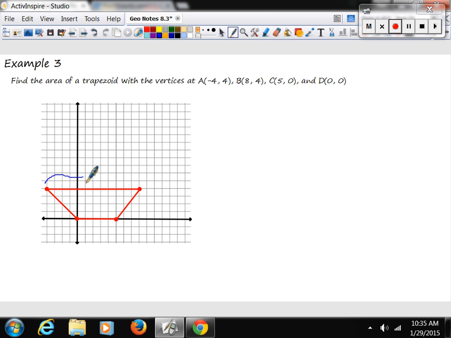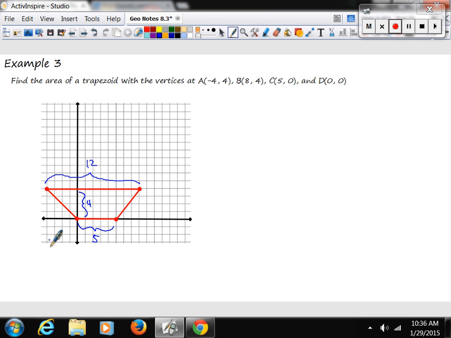Basically, you could look and see how long that base is just by counting across because it's horizontal. So if I counted all the way across, I would get 12 units. And you can do the same thing for this bottom base. It's also horizontal. We could count all the way across on that one too. So that'd be 5 units. And since the 2 bases are horizontal, that means the height has to be a vertical line, which you can also count. You count straight up and you go up 4 units.